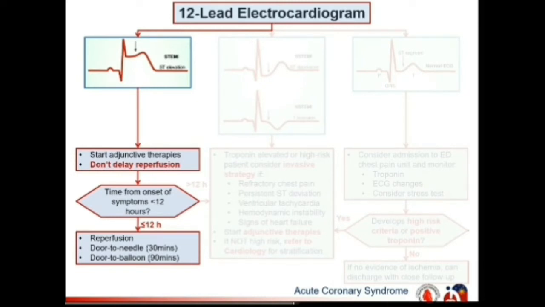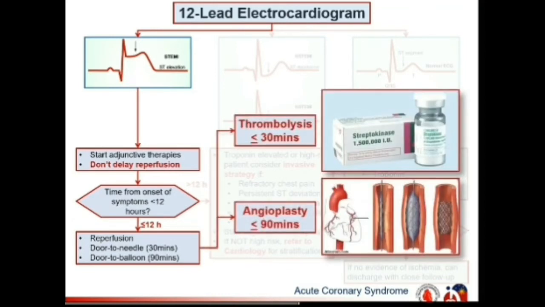Adjunctive therapy should be started and reperfusion should not be delayed. The time of onset of symptoms is important in the management. If the onset of symptoms is less than 12 hours, reperfusion is warranted via thrombolysis or angioplasty with a goal of door to needle time of 30 minutes or door to balloon time of 90 minutes.